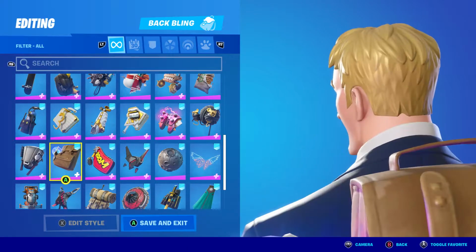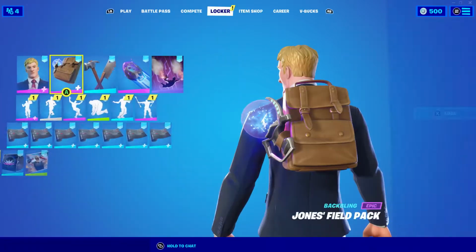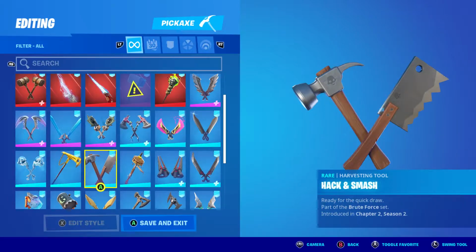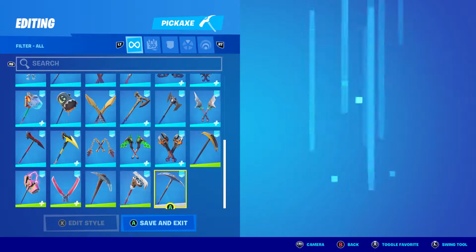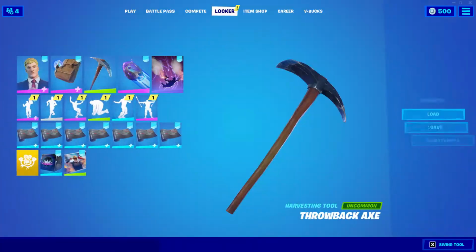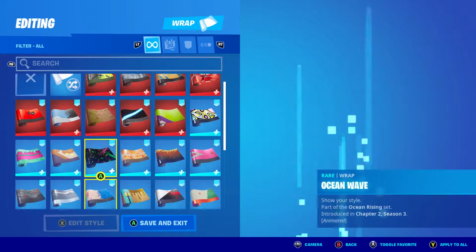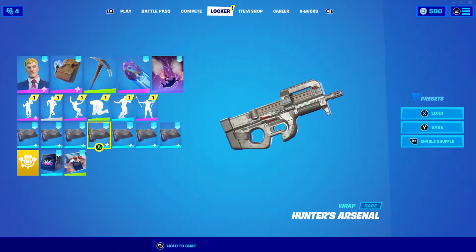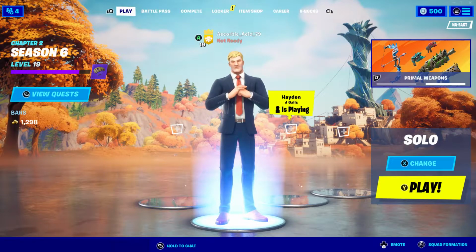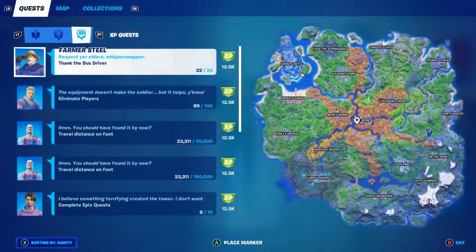We're going to be using his back bling. This is basically his. So, yeah. He does not have a pickaxe, so I'm just going to use the old default one. Then his wrap, again, does not have one. We're just going to keep it with that one. So, yeah, we're gonna hop into a solo and test him out.